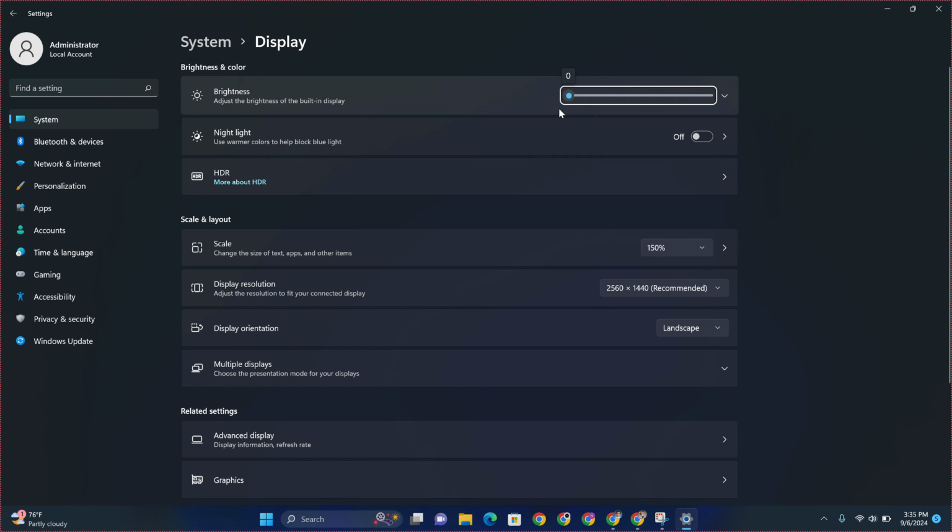So once it opens, you'll see that our current desktop is at 0% brightness. So for us to increase it or adjust it, we would hold this slightly and drag it forward. Once we have done this, our screen brightness will automatically change. So this is the way you can adjust your screen brightness in Windows or PC.